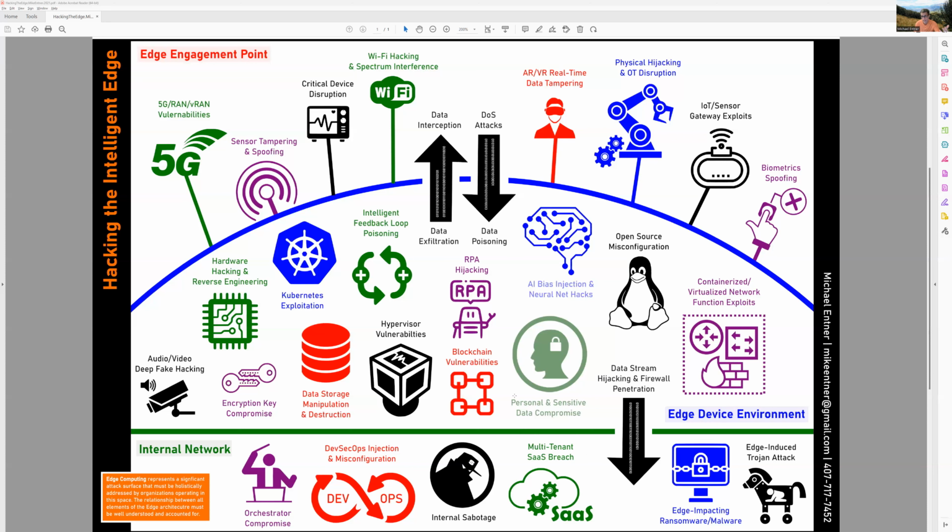So take a look at this at your leisure. Definitely let me know what you think. I had originally intended to do a seminar on this, and I got caught up doing something else and didn't do it. But I do have a series of slides, probably about 10 to 20, that get into each one of these vulnerabilities in depth. So if that's something that's of interest, let me know. But I just wanted to do a kind of a brief intro to this slide.